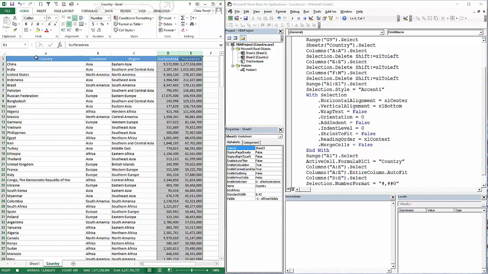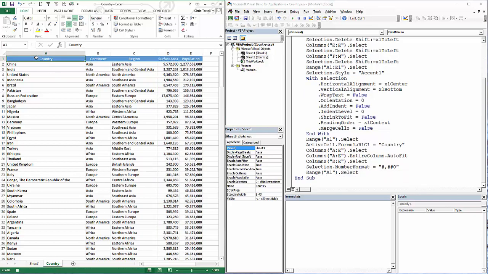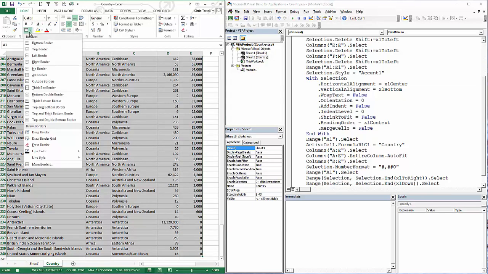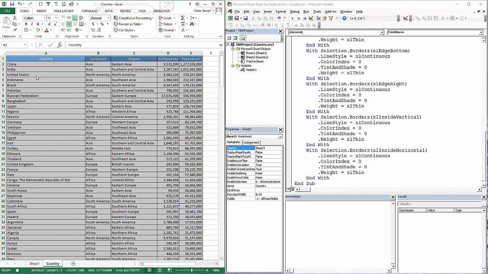So the next thing I want to do is I want to come in here, I want to select this because I want to put a border around everything. The easiest way to do that is to go to your first column. I'm going to hold Shift and Control, and I'm going to hit the right arrow. And then I'm going to keep Control and Shift down, and I'm going to hit the down arrow, and that's going to highlight my entire section. Now when I've done that, I'm going to put on the borders. That's going to give a border, so it's going to make it look nice and clean.